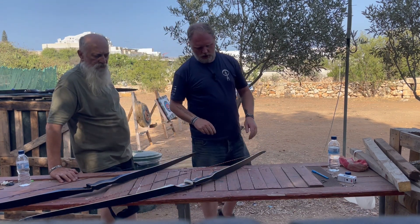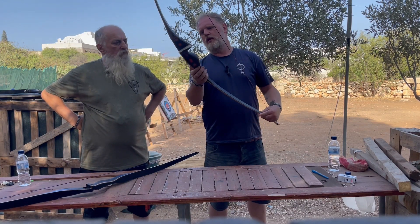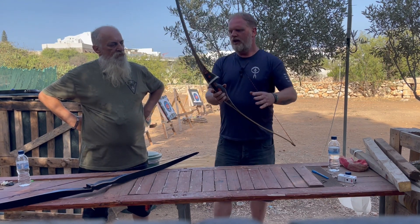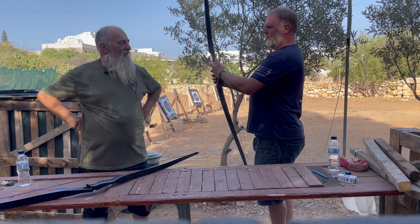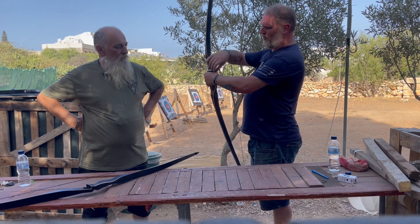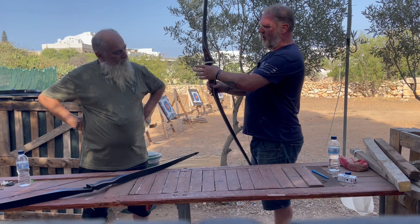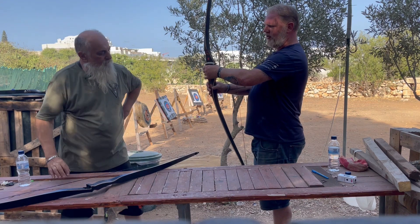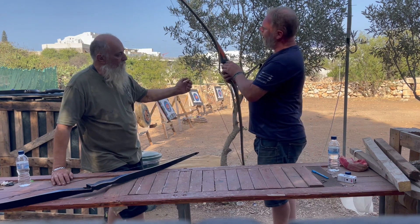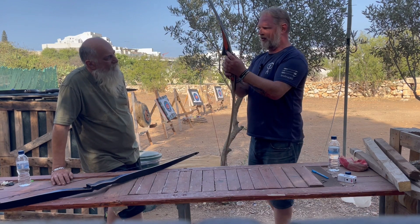The second one we got in was the hybrid — this is the Cloud Sunrise, the orange version. It's nice. I'll be honest, the only thing I don't like about it is the overhang — when I'm holding it there's just too much meat on the overhang of the shelf for me, I just don't find that particularly comfortable. Otherwise the grip itself is not bad, I'm just not a fan of that part. Looks-wise, very very pretty. What I do like about all the Spider Bows is they have this inlaid coin with the Spider logo on it, which is a nice little touch.